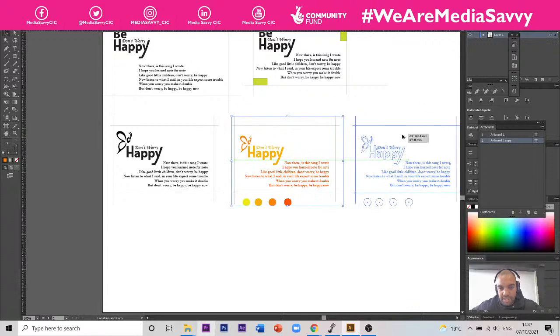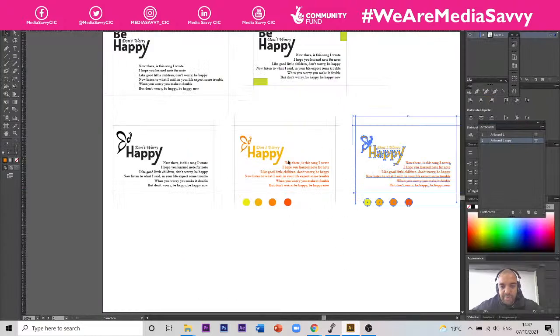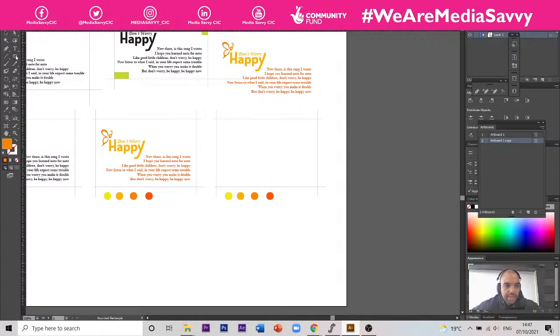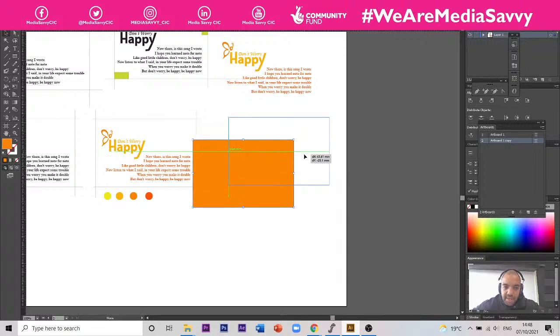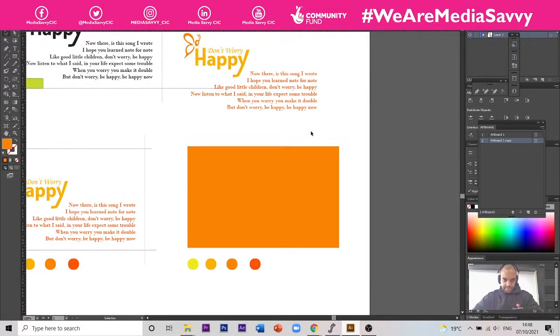Now, I like the color scheme of this one, which we see here, but I don't like what's going on with that at the minute. I think it looks a little bit tacky. So what am I going to do with this then? What I'm going to do is take the whole lot out of this box. I'm going to make this box a box instead of having the guidelines on there now, and I'm going to make it orange. Remove those lines now because they serve their purpose. I'm going to put that there instead, and then I'm just going to reverse things around a bit, see what happens.